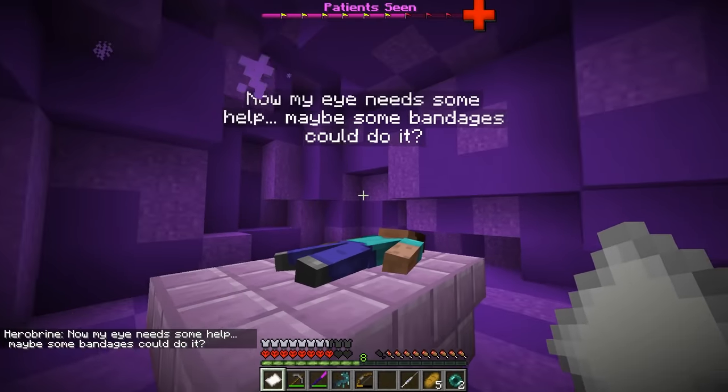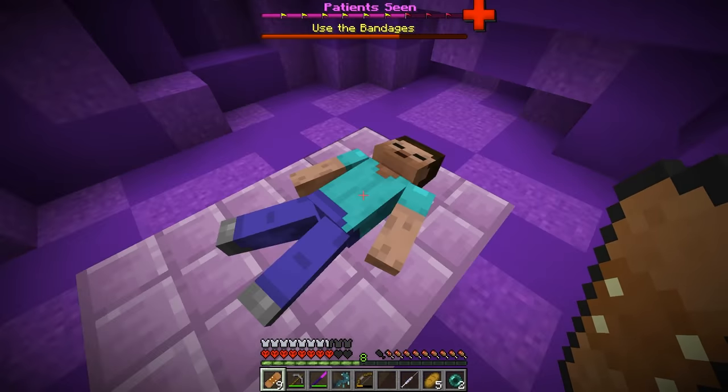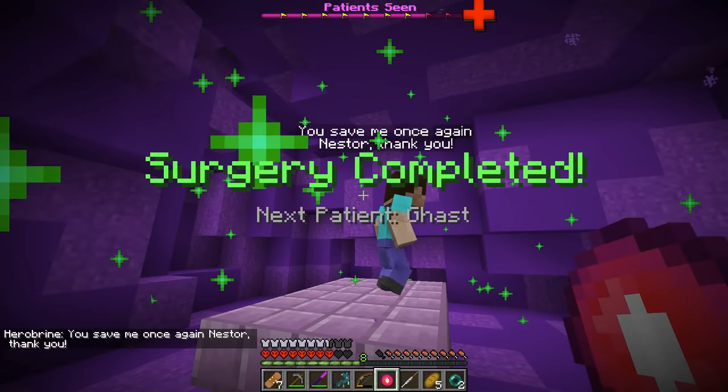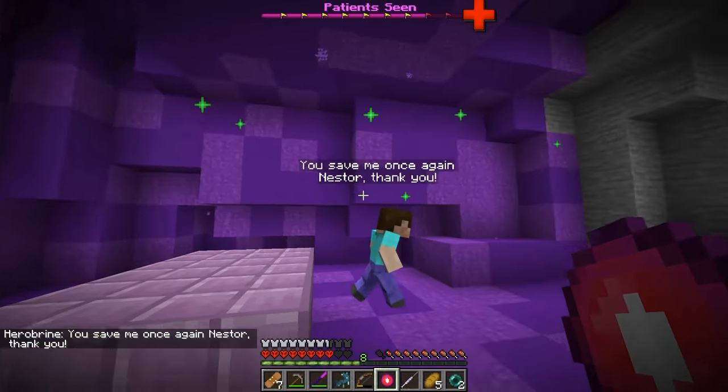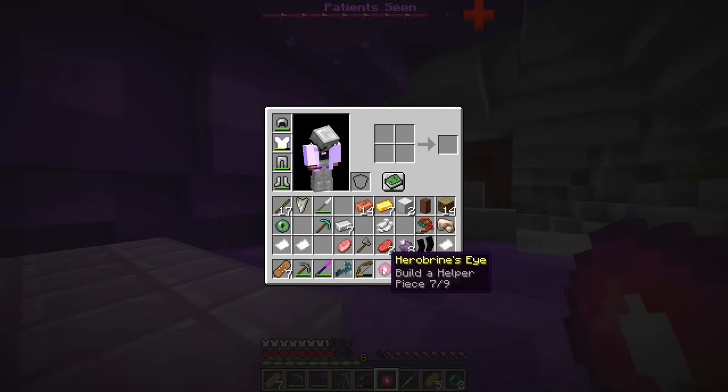Okay. Now my eye needs some help. Maybe some bandages could do it. I think I do have the bandages again. So do I just like right click him? One more. Hey, there we go. He's back. What's up, man? You have saved me once again, Nestor. Thank you. And he didn't attack us. Let's go. Okay. So with that being done, there goes Herobrine, and we ended up getting Herobrine's eye. So that's 7 out of 9.